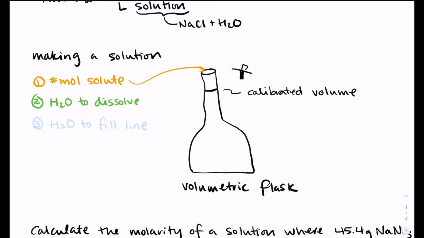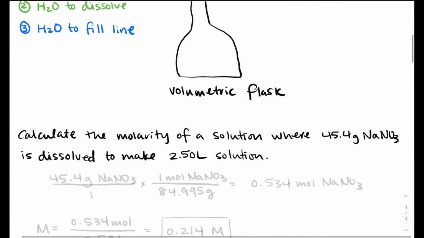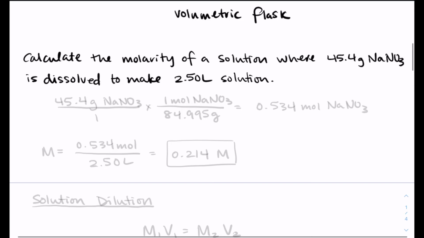So what this does is it makes sure that you get all of the sodium chloride you weighed out. It makes sure that all of your sodium chloride is fully dissolved before you make the final volume. And then the final volume when you make it is really and truly the water plus the sodium chloride. So this is how you would set that up. And then I drew a little cap here. You would shake it up, make sure that it's thoroughly mixed, and then you would have your known concentration of sodium chloride solution. Let's do a calculation example with this.